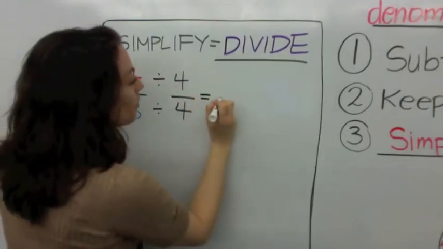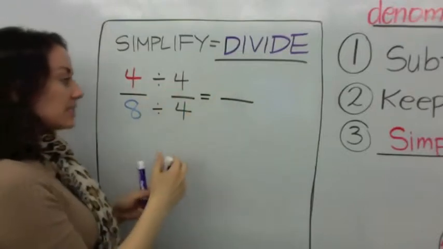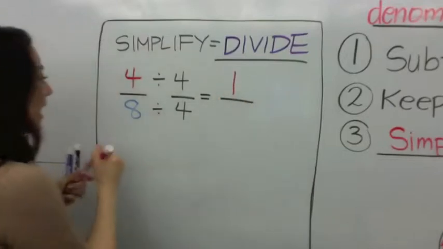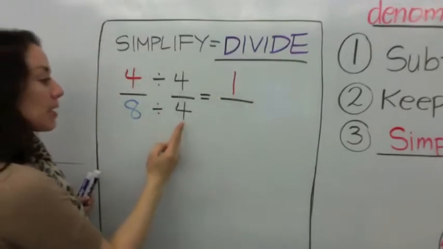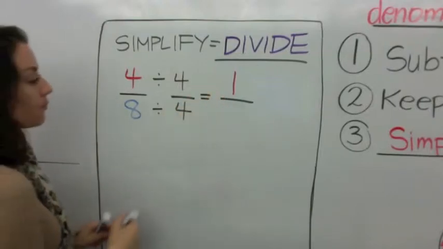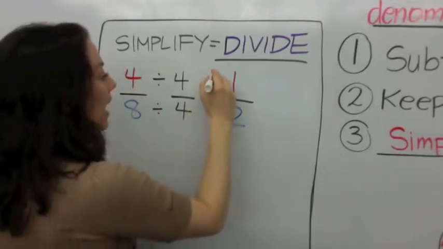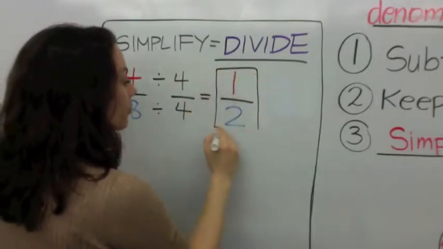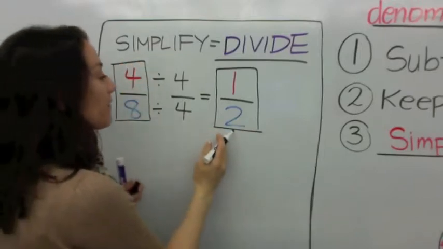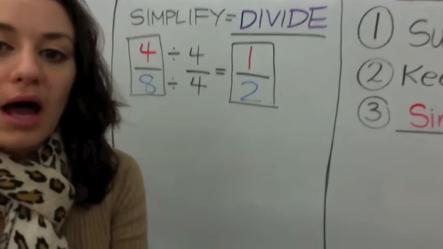But this is going to give you a new fraction. So 4 divided by 4, we've said, is now 1. And 8 divided by 4, how many times do you skip count by 4 to get to 8? It is 2. Now, this means that 1/2 is equal to 4/8, and that 1/2 is another way to write 4/8. Let me show you why.